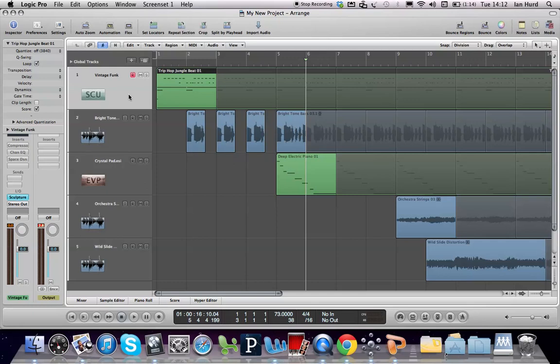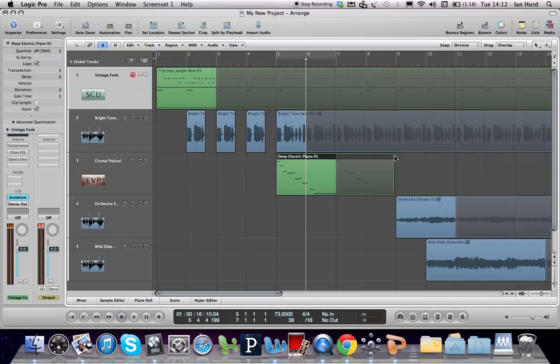Okay, so before you move on to arrange the strings and slide guitar parts, we're going to adjust the number of repetitions of the electric piano so that it stops on bar 9, leaving some space in the mix for the next section. We're going to position the pointer over the upper part of the piano loops, which I showed you before reveals the loop tool. We're going to hold down the loop tool at bar 9. Here's bar 9. We're going to hold it down just there, and that adjusts it to bar 9.